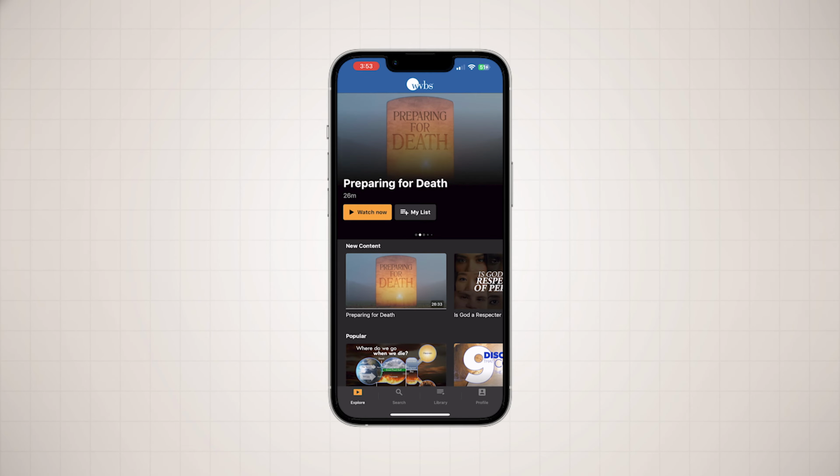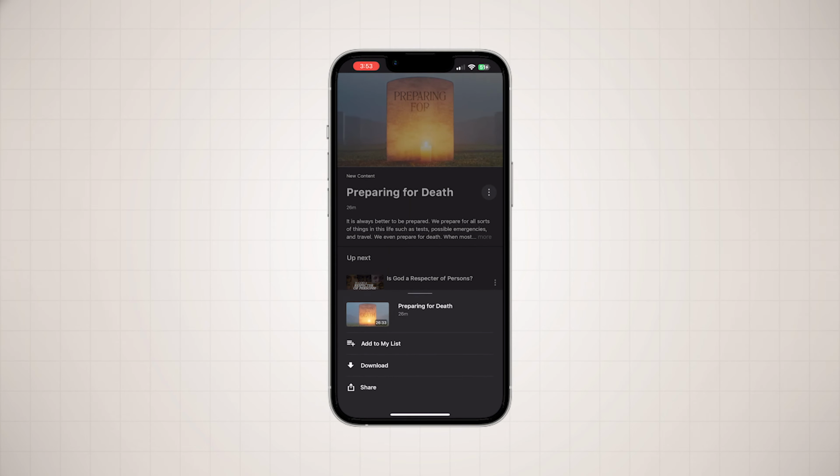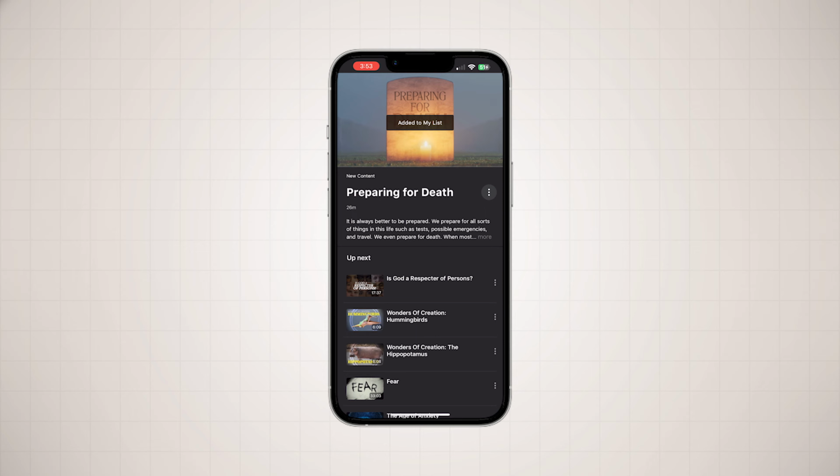On any video next to the title, there are 3 white dots vertically standing. If you click on these dots, it brings up a menu. And this menu consists of Add to My List, which is only available if you have an account and allows you to add any video you like to your library menu option.